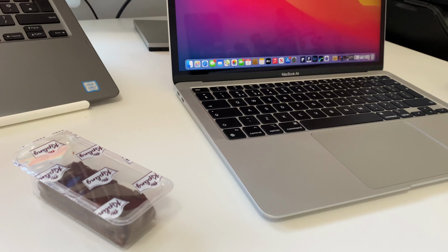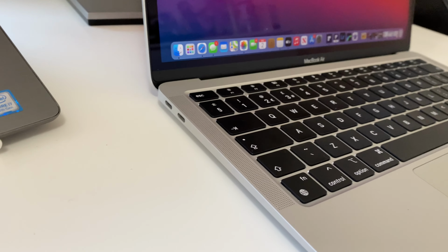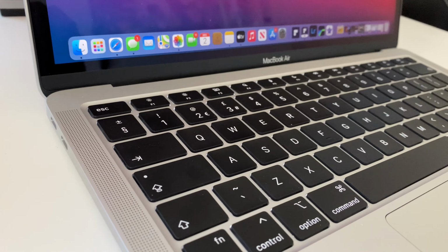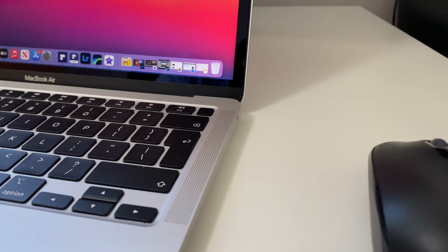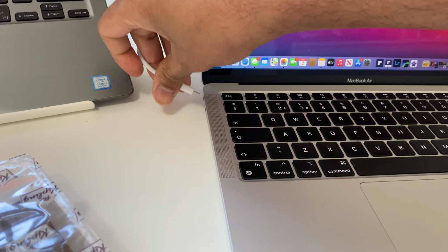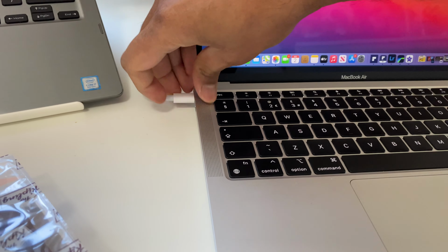Then the ports. Okay, I do admit that we are moving towards slimmer designs and sacrificing ports for that. My issue is not with the number of ports, but with the position of where they are located. See, my power setup is always to the right, even on my bed, and the ports are to the left. So every time I need to go around to be able to plug the cable in. One port on either side would have been much more comfortable.